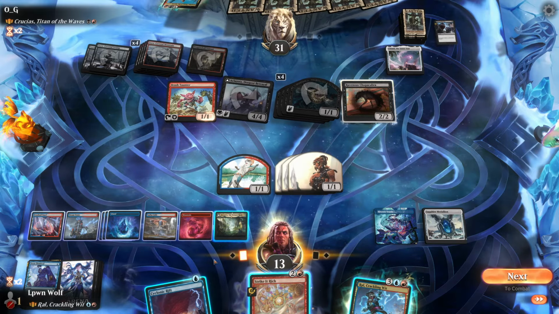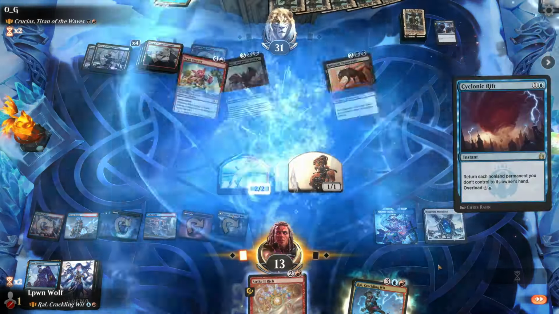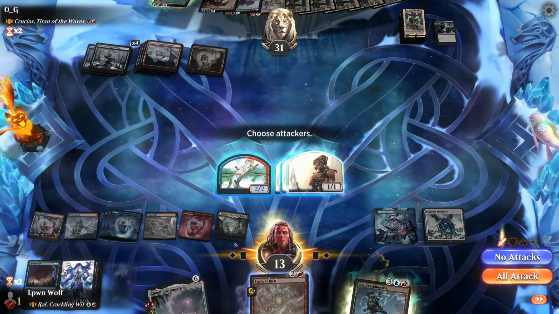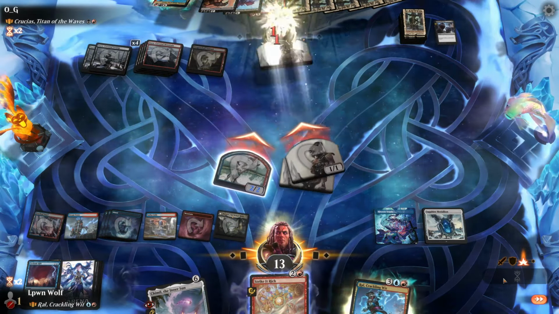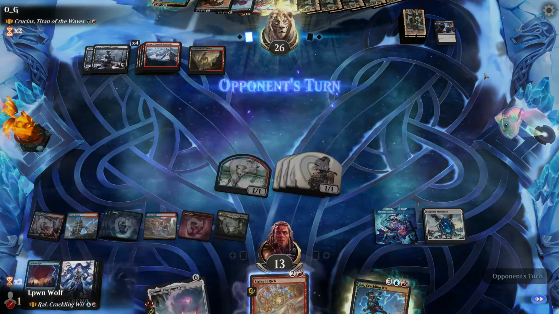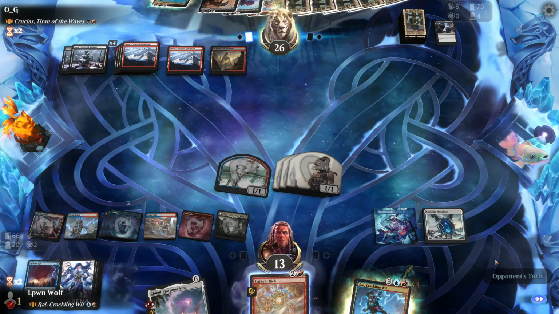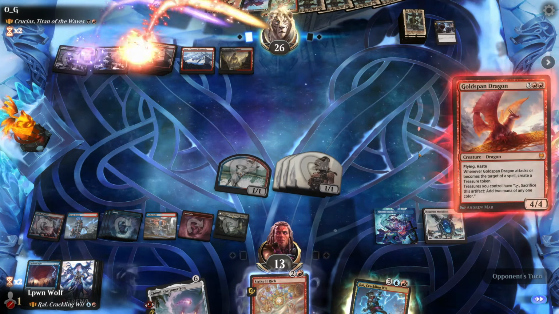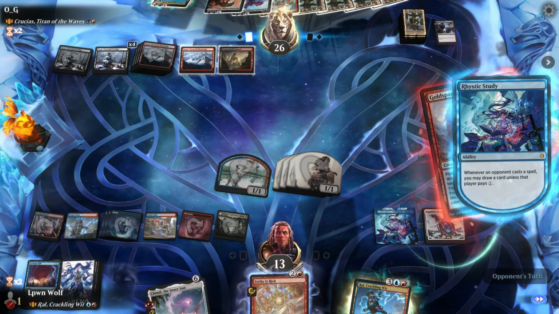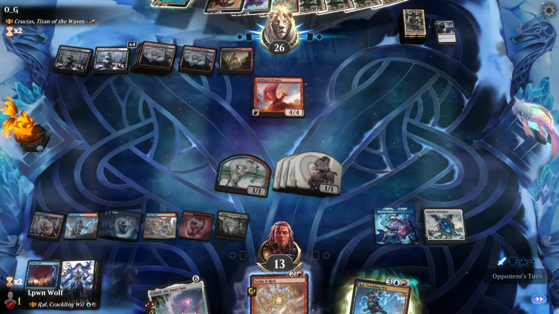I think we do it now. I think we do it now. That's our Chimel. It's our Chimel as well from the Gonti, wasn't it? Oh, that makes me even more annoyed. Yeah, I completely forgot they stole that from us. Goldspan Dragon. Oh, jeez. Even more things that can just kill us quickly.